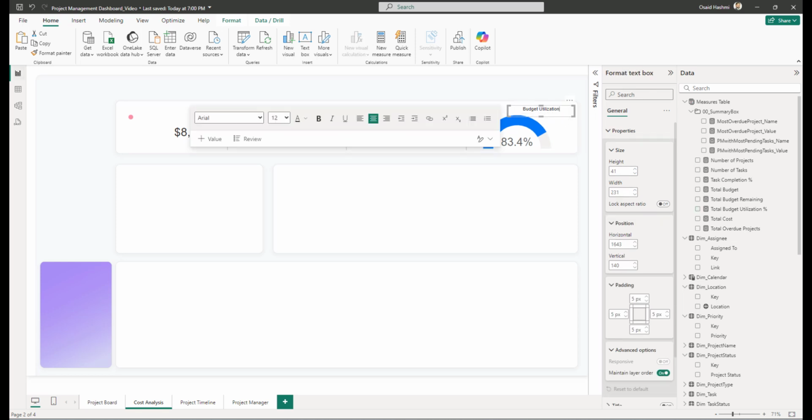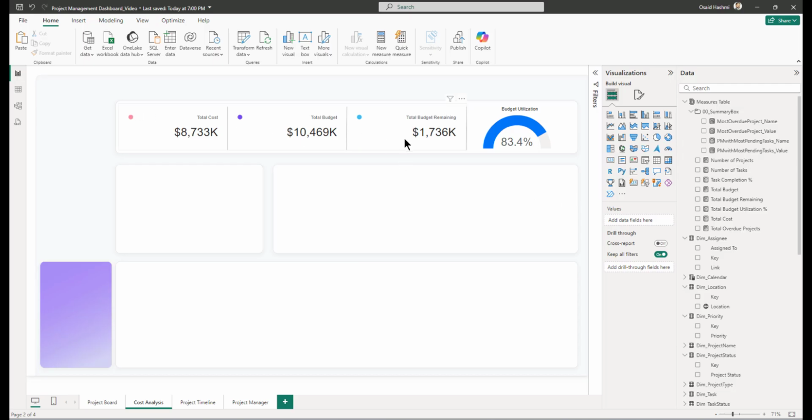For the text box, we will set it to 281. Sorry, let's set this one to 1546. Then we can set this to 281, and the vertical is 140. So the KPIs are complete.